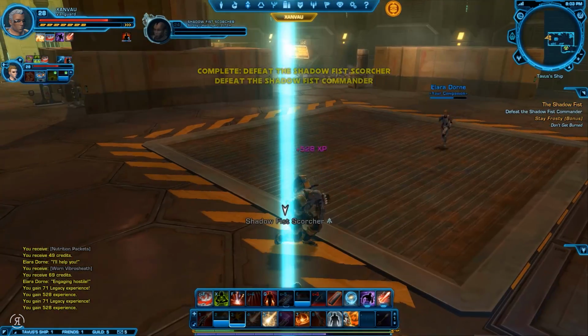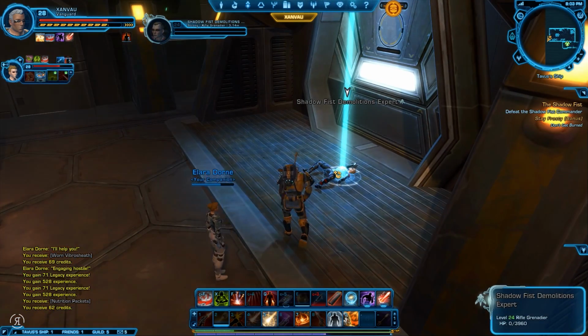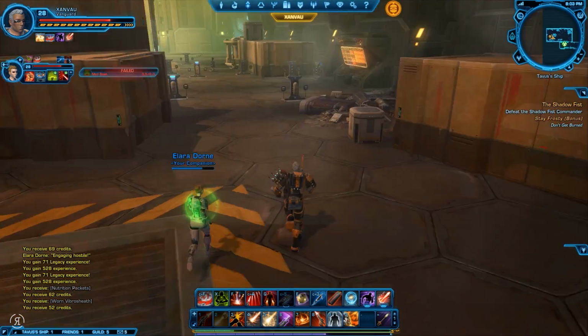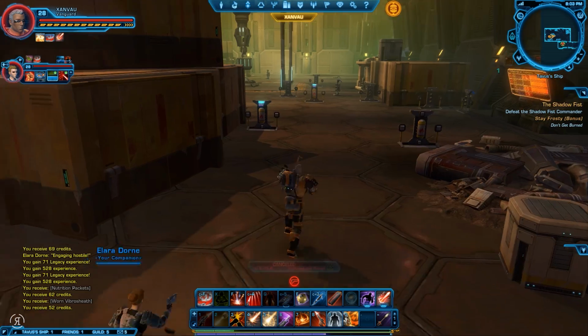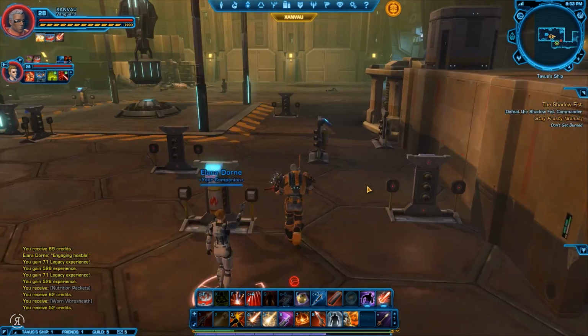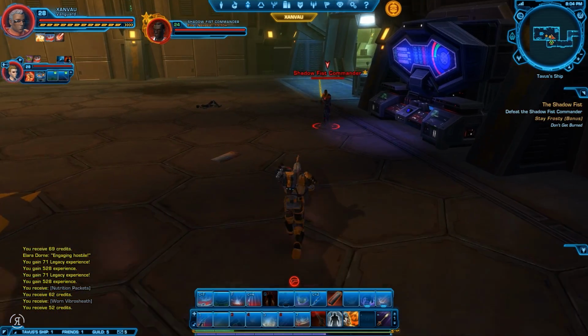And now, oh, never mind. We have the Shadow Fist Commander. I actually thought that was it. Goodness me, these guys are actually... never mind. I don't want to say these guys are actually very easy, but the fact is that they are quite easy, mainly due to the fact that I have some very nice gear, thanks to you guys in the guild there, and, of course, the fact that we are 4 levels higher than these guys. So, yeah, do bear that in mind.